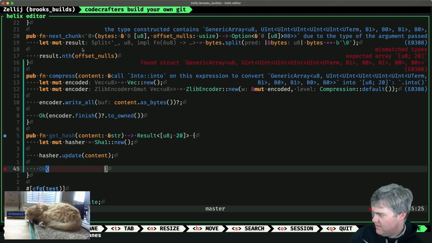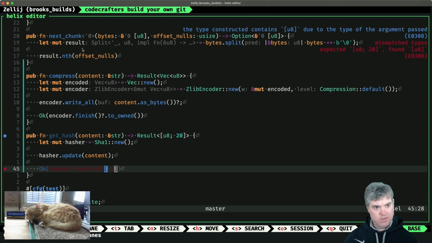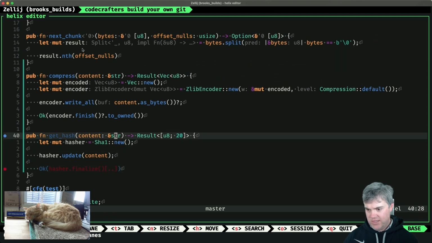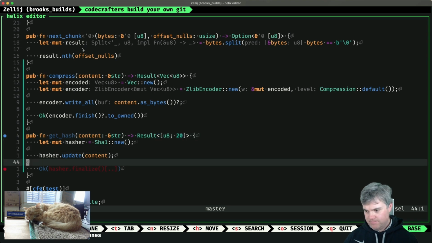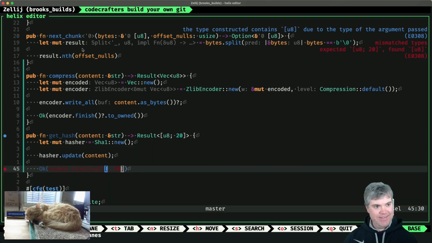Okay, so finalize. Oh, interesting. Oh, found U8 20. Okay, so do I need to just turn this into a vector? Hmm.